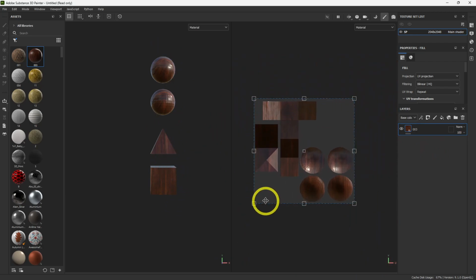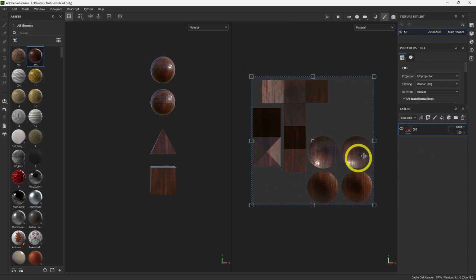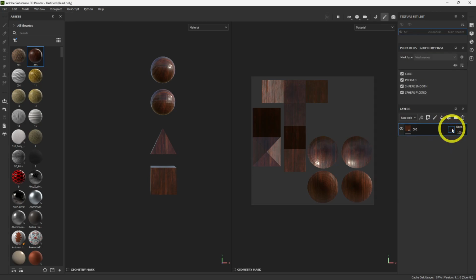Yesterday I learned of a different way of doing it. If you click on this over here in my layer stack, you see the square here? If you hover on it, it says it's a mesh mask as opposed to a layer mask. If you click on it, and then you click on the mesh that you don't want the material to be on, I can click on it here, or I can click on it here.